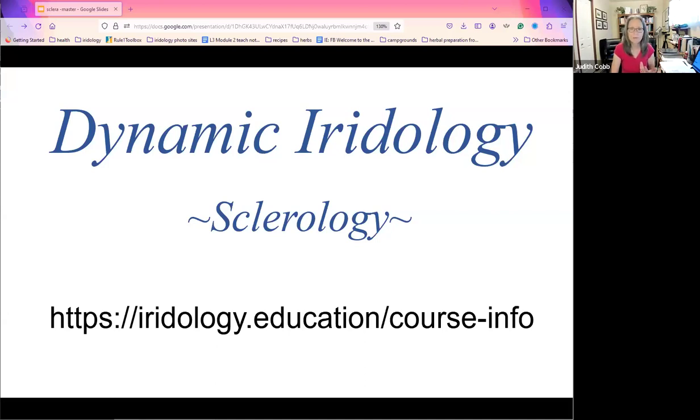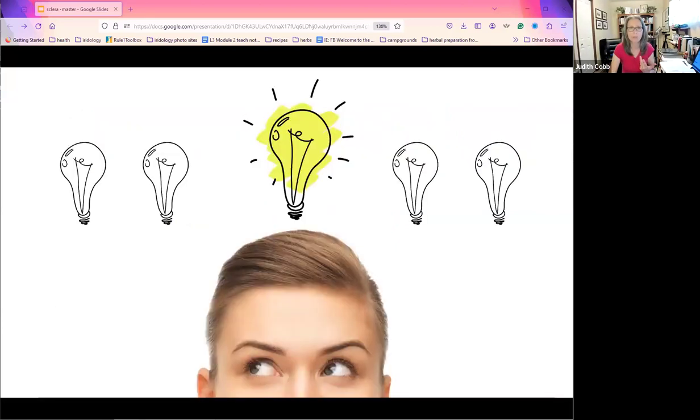So we're going to dive right into this. We're going to learn a little bit about sclerology. We're going to look at a whole bunch of stuff. And towards the very end, we're going to do a complete iris assessment that includes the relevant sclerology, so you can see how the iridology and the sclerology mesh and how it would work in a clinical setting. So important. All right, and do feel free to drop questions and comments in that chat box as we're going. And if I can possibly work the answers into the presentation, I will.